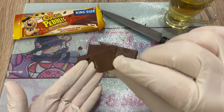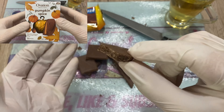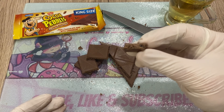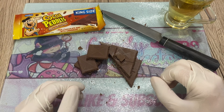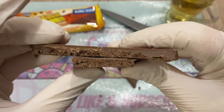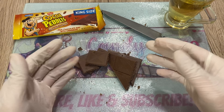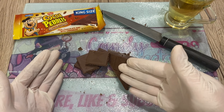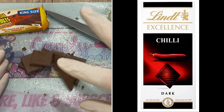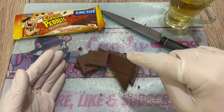It almost reminds me in taste of the pumpkin spice chocolate from Ovation that I tried a couple of videos back. It definitely tastes like those spices — pumpkin spice. Not my favorite. Definitely better than the Ovation pumpkin spice, because there's no pumpkin taste. But if you like a spicy chocolate... I have to try one that's actually like real spice — hot spicy chocolate from Lindt. Very spicy cinnamon taste. Not only cinnamon — I'm tasting something else. You have to try it and see; I don't know what it is.